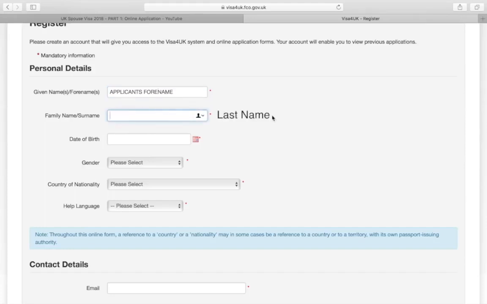And then we go on to the family name or the surname. Again, just look at the passport and make sure it matches. I'm just going to put in the applicant's surname in this box. And then we come to the applicant's date of birth. So I'm just going to pick a random date.